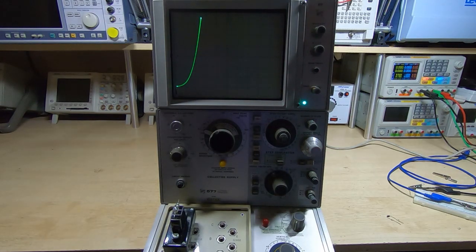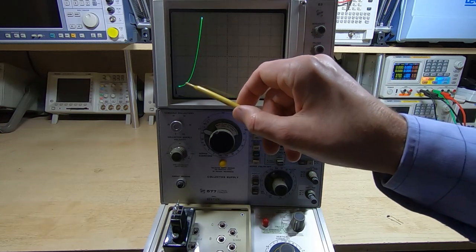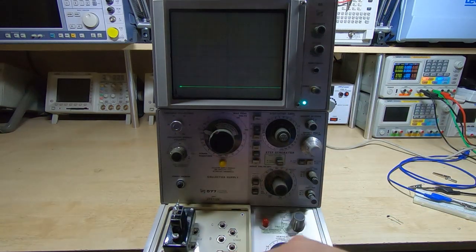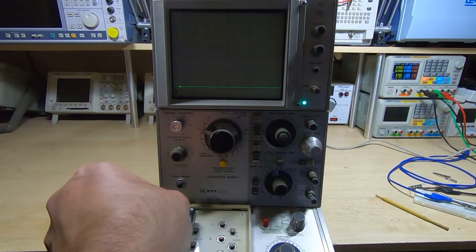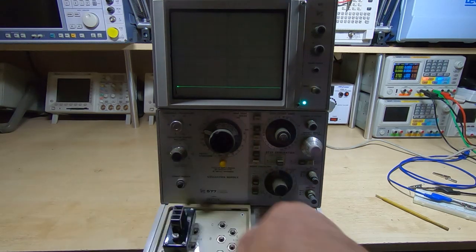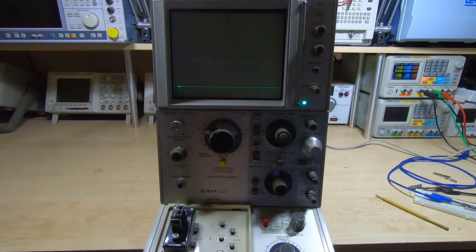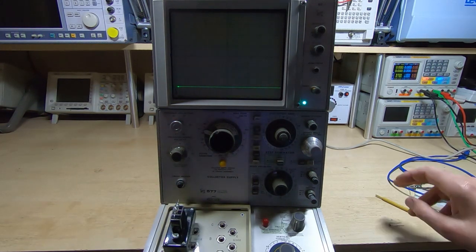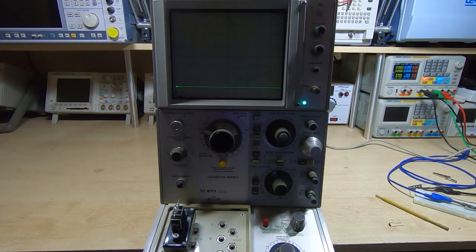So that's why we use germanium types, it gives us much better sensitivity for the receiver. I'll put the silicon back in, you can see again around 0.5 volts, and back to the germanium and you can see the difference. That's why we use the germanium types, it just gives us much better sensitivity and we don't need as big a signal coming out of the crystal radio.